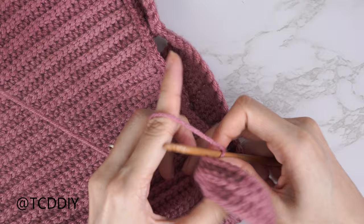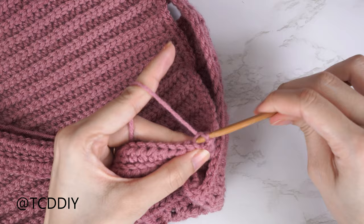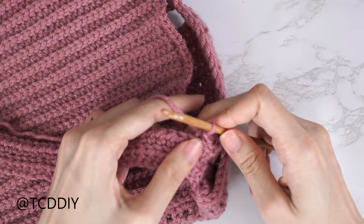And then that's it. Continue to repeat these two rows with no increases and no decreases until we don't have any more stitches into the base left to work into, and then I will meet you guys back so we can seam it all together.